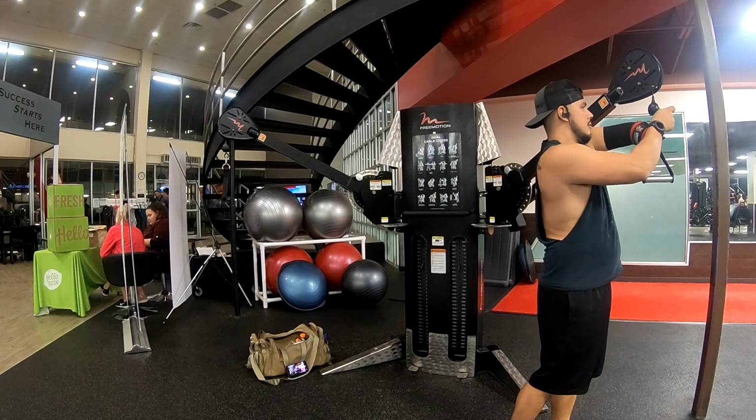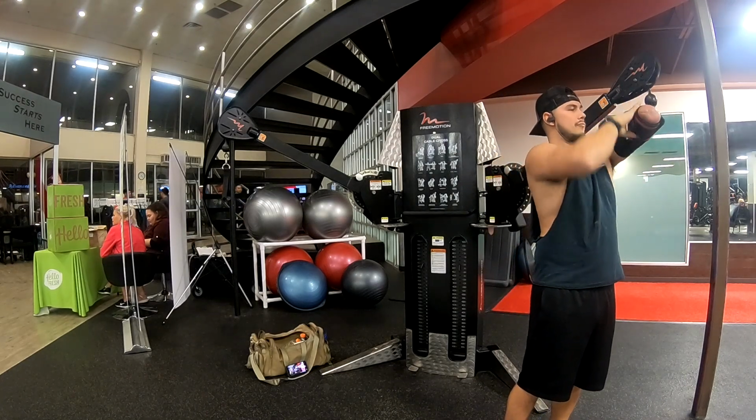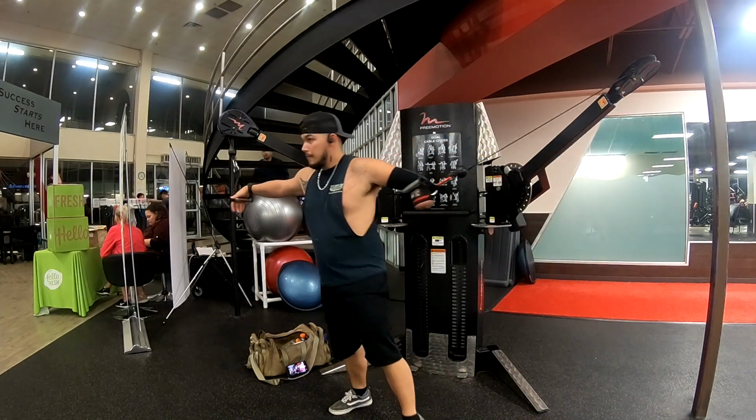Alrighty y'all, so now I'm here doing chest flies. As you can see, I've moved the machine a bit and I've attached myself as such, and then I again perform an even motion to get a chest fly.